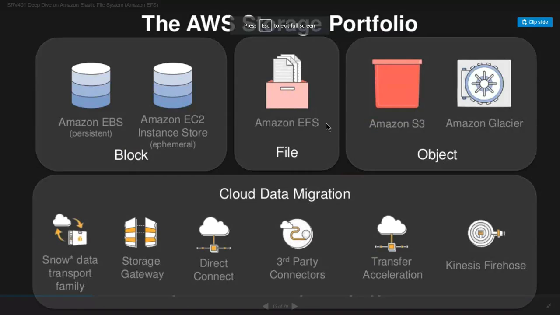All right, so let's understand some of the storage portfolios that AWS has. Currently, AWS has three families of storage. First is block. Under block, you have two storage categories. One is elastic block storage, which is persistent. That means it is a SAN storage, a storage that is provisioned over a network and presented to a VM. Therefore it is elastic block storage, a block storage that is given over a network to a VM, right?